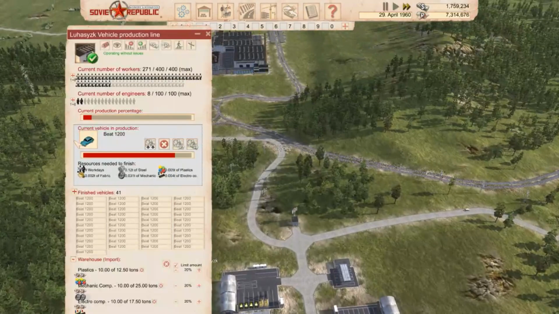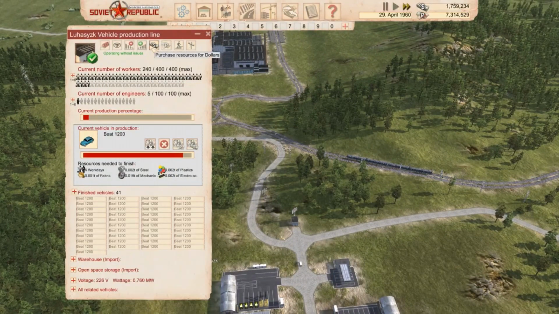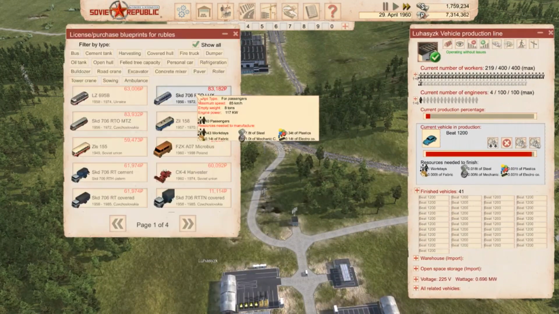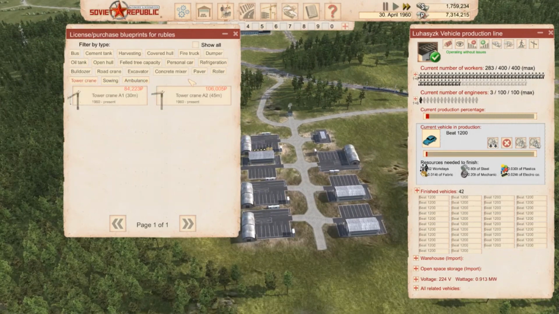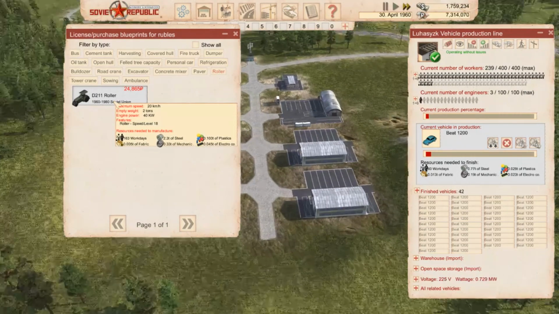Yeah. Always freaking close this out too. Alright. After this bug, we need to get some licenses. Ambulance, nope. Nope. Nope. We really only need one of these.